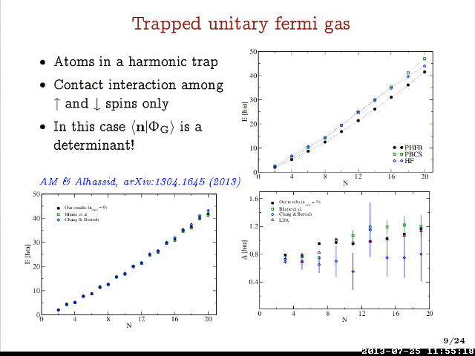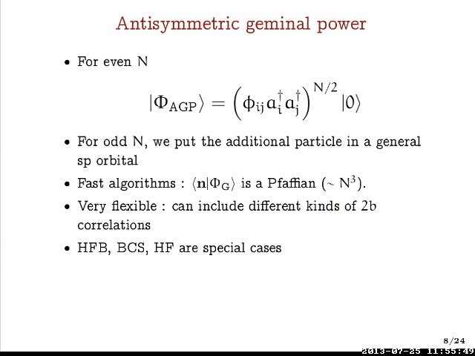And the other 2 calculations are by fixed node diffusion Monte Carlo or fixed node Green's function Monte Carlo. You see that the agreement is very good. If you compare actual numbers with the real space Monte Carlo calculations, we are within about 2 to 3% in energy. Keep in mind that our wave function is still not optimized. We just take HFB. In principle, you can optimize this part much more. HFB is probably not a very good wave function at unitarity. This was just a first try.